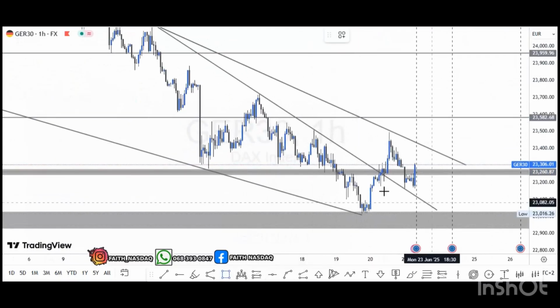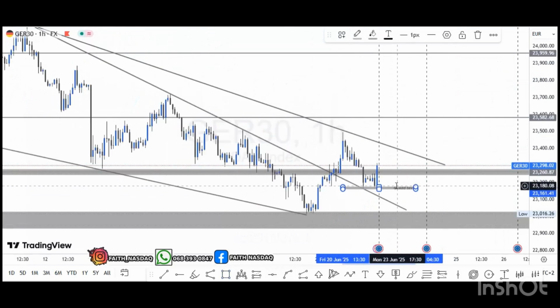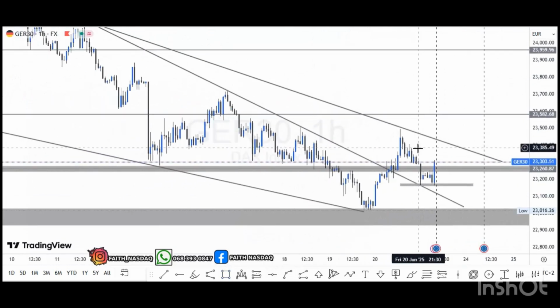So this is my 1 hour time frame. You can see here it's actually retesting a double bottom. The market has given us a double bottom, and remember the theory of a double bottom. When the market gives us a double bottom, it's clearly giving us direction that the market has more chances to start pushing to the top. You understand? The market will definitely push to the top. The market will definitely give us those movements to the top.